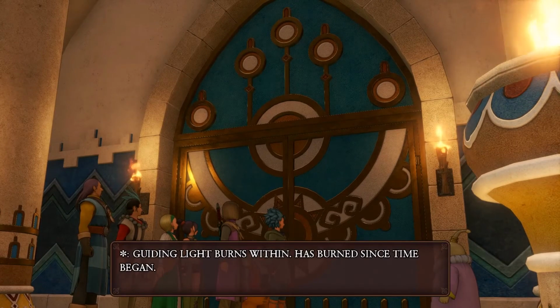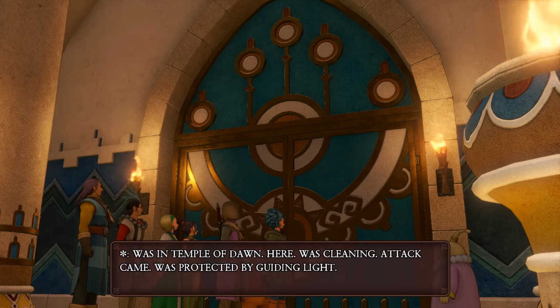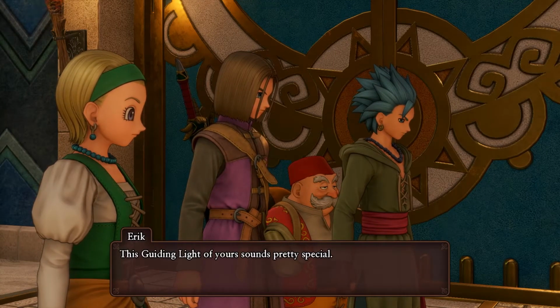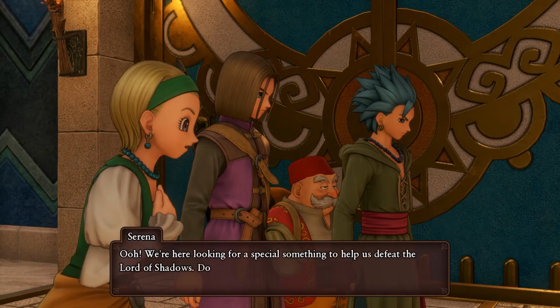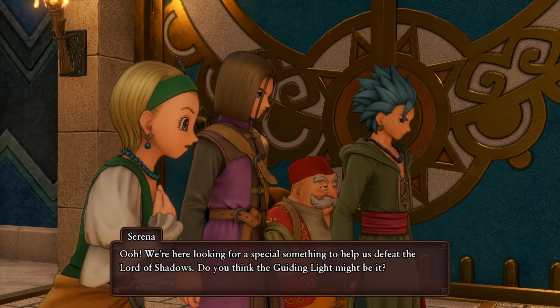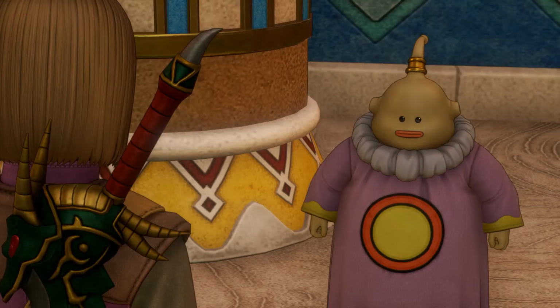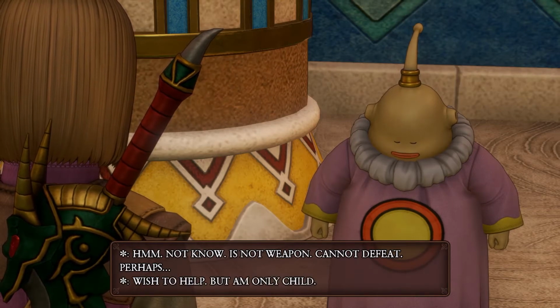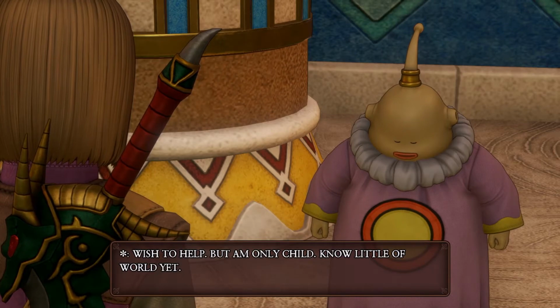Guiding light burns within. Has burned since time began. Was in Temple of Dawn. Here. Was cleaning. Attack came. Was protected by guiding light. This guiding light of yours sounds pretty special. Here looking for a special something to help us defeat the Lord of Shadows. Do you think the guiding light might be it? Not weapon, cannot defeat. Perhaps. Wish to help, but am only child. Know little of world yet.